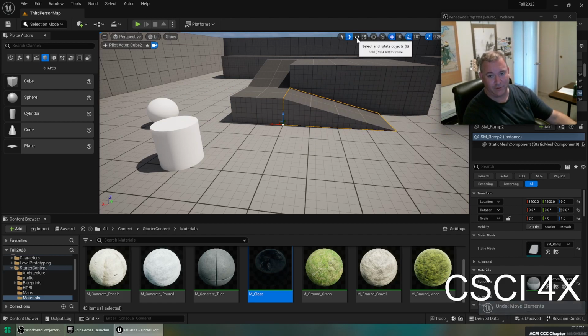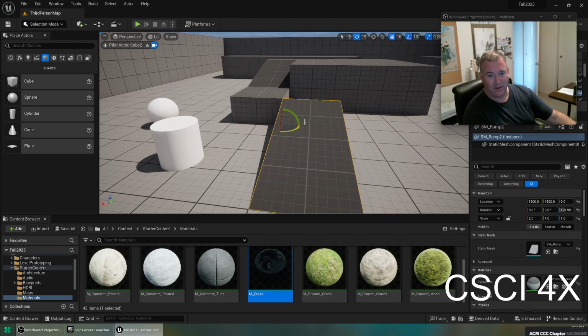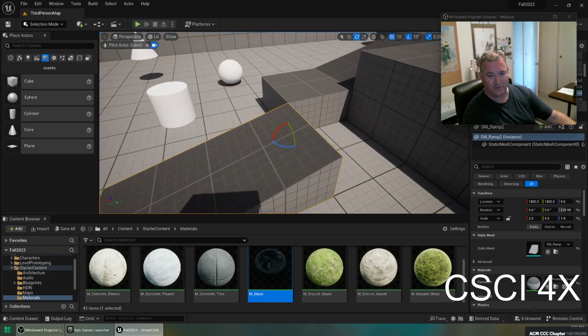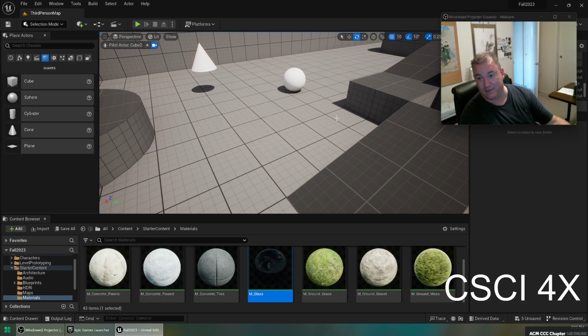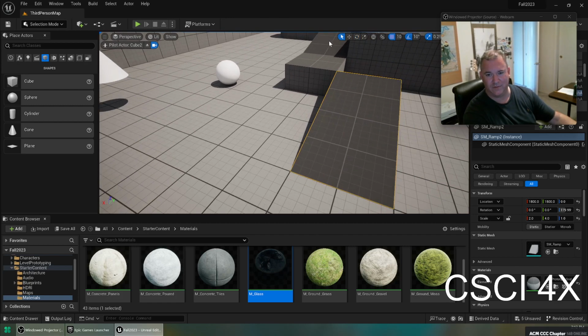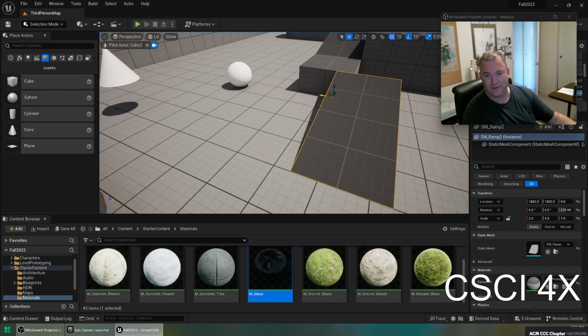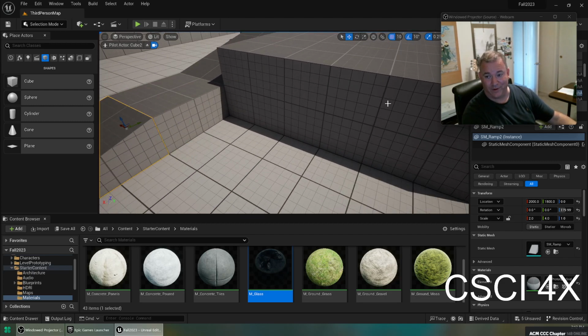Then there is the rotate tool. And the rotate tool rotates things. And so if you want to adjust that ramp there, you can. By the way, if you want to delete something, click on an object and hit delete. I don't usually use the select tool too much because you can just select things with the other tools selected. And oh, do you want to know how I did that?